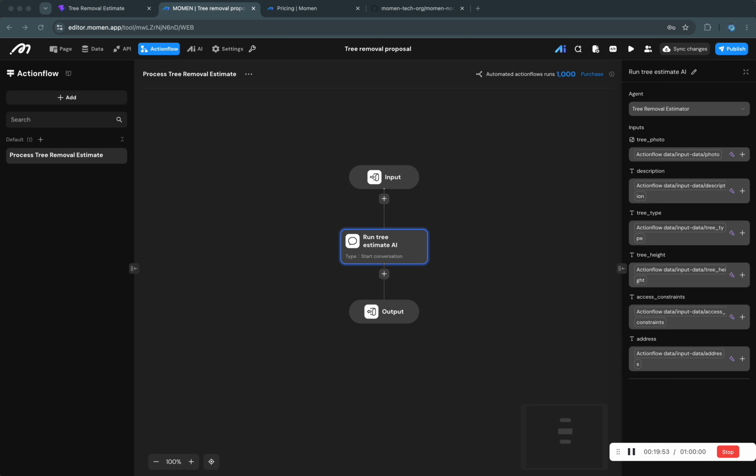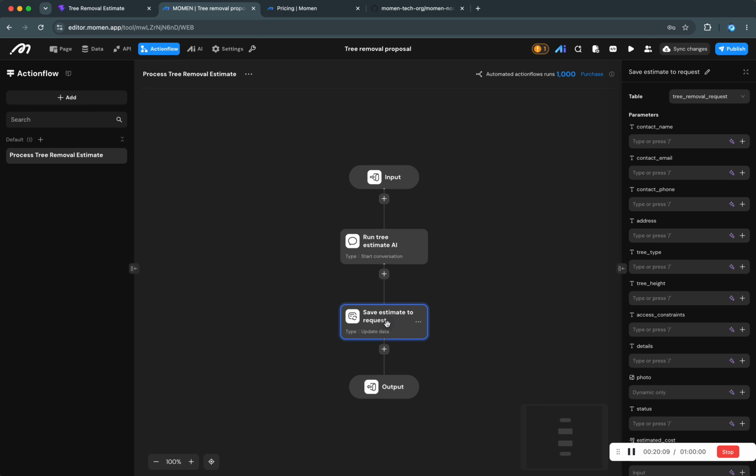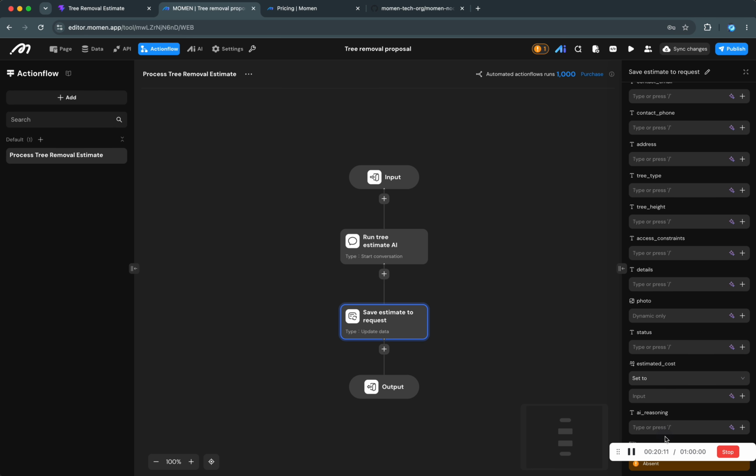The next step is either, I think, sending the email or updating the estimate, because you do want to see what you sent to the user. Yeah, save the estimate to the request. Yep.